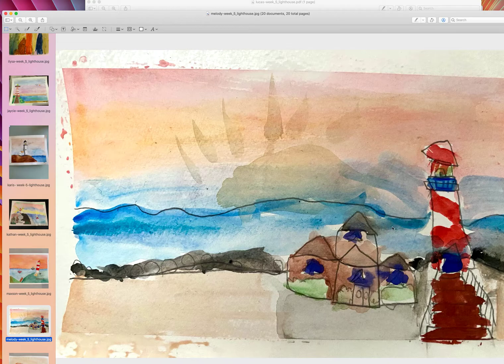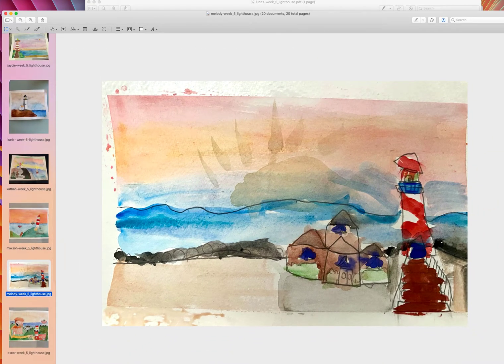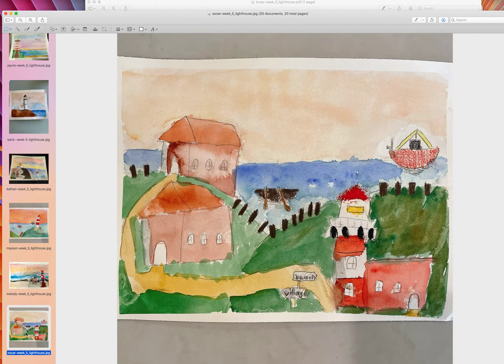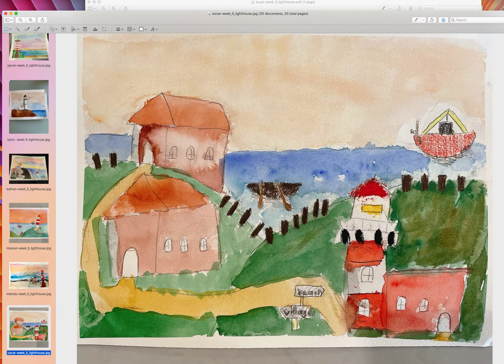Okay, this one's Melody's. She's so much better than Justin. Just way better. So I think this is very nice for her age, because she's a little bit younger. She just pretty much nailed it. I do have lower expectations for younger students because they do need a little bit more practice.